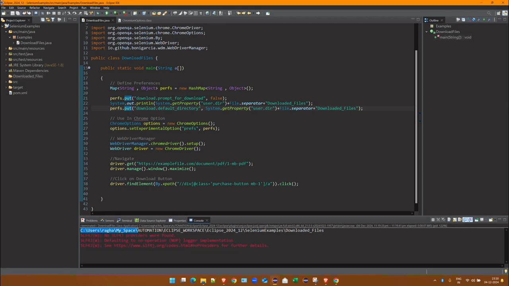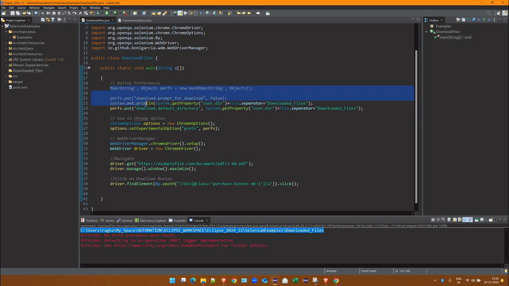C user Raghav, this Eclipse, this Selenium examples. This is a project. Under this downloaded files folder it should download, right? Okay, we missed one very important step here. As you can see, it has downloaded the file, but it has not downloaded to the location where we wanted.